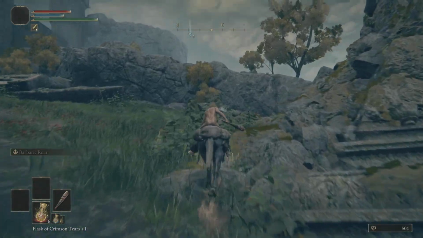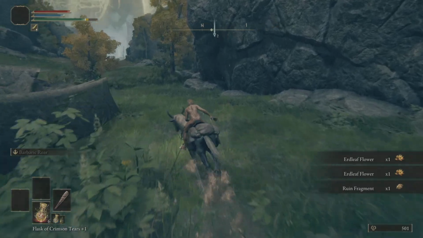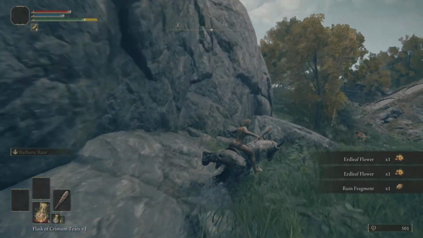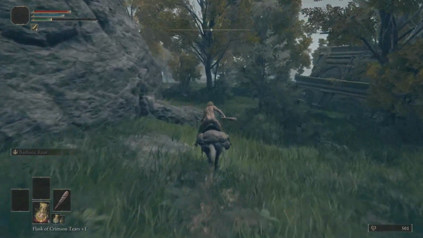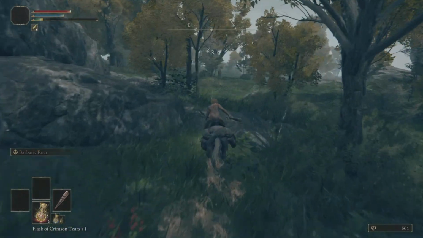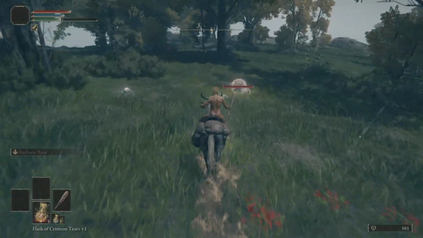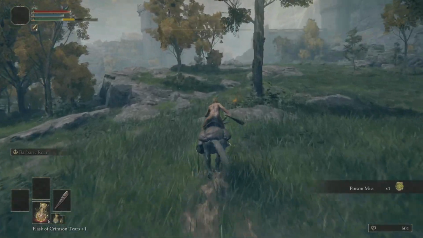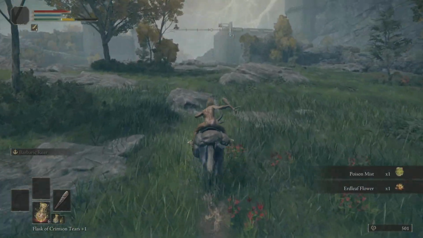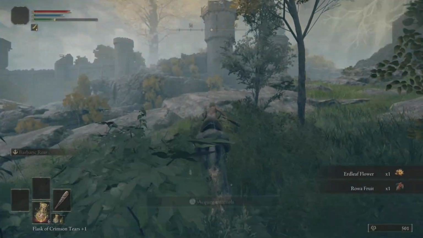Okay, we're also going to grab an incantation over here. I think it's a little bit further down this way. This is going to be kind of hard. You can buy a kukri from the merchant if you'd like, but we're just going to try. Wind up, got him. He stays pretty close in proximity, so if you do miss, you can just run back over and hit him again.